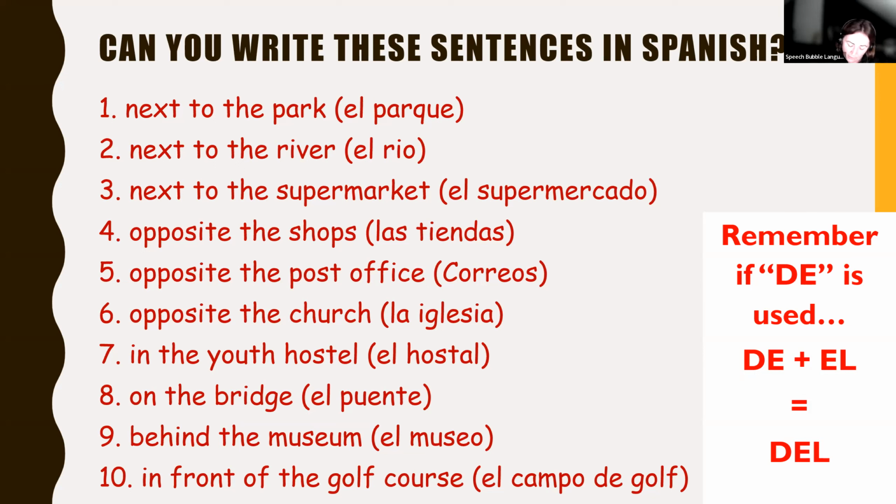Okay. Then what about opposite? We've got a couple that are opposite. Who can remember what opposite is? So we've got opposite the shops. Anyone? Enfrente. Enfrente, opposite the shops. De las tiendas. Enfrente a las tiendas. Yeah? Is that what you said, Lawrence? De las. Yep. Enfrente a las tiendas.